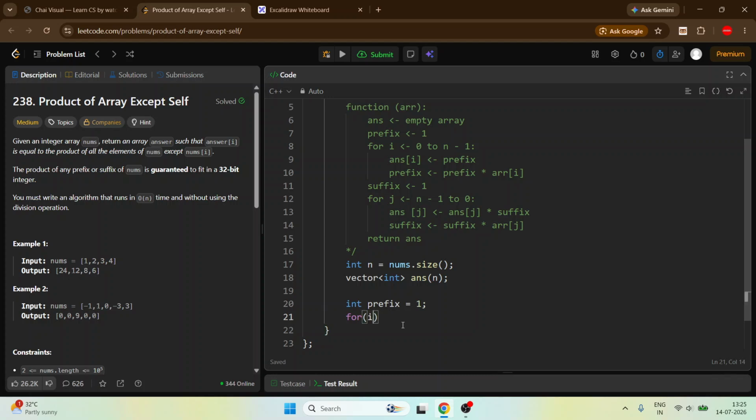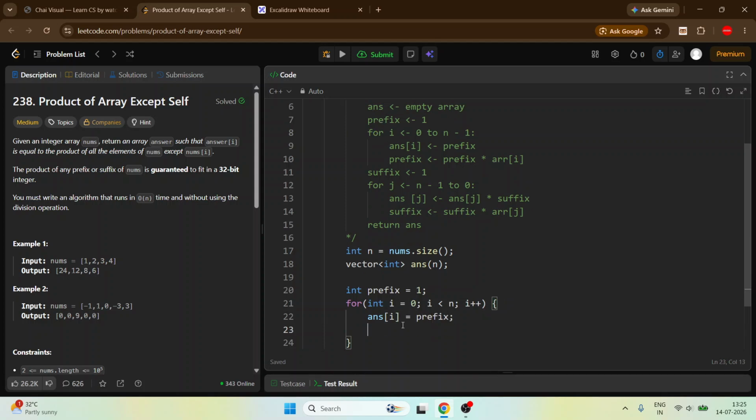So a for loop for int I equal to 0, I less than n, I plus plus. For every loop, answer of I becomes prefix, and the prefix will become prefix into nums of I.